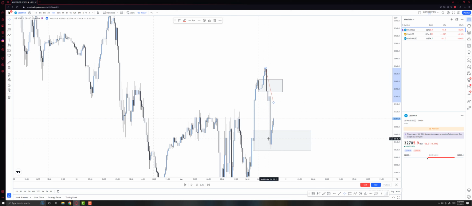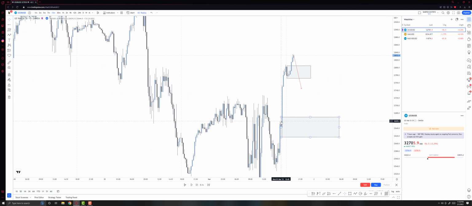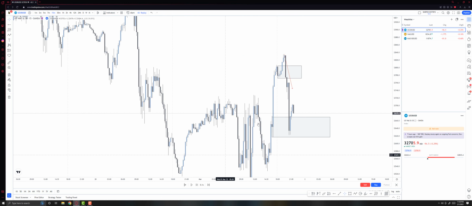So the structure is in a downtrend. Now I have to be looking for a sale. So my daily bias at this point is sales. Before, one more time, just so you guys can understand, the daily bias at the moment that you're trading was buy because of the structure. But if the market breaks a structure and gets into a downtrend, now your daily bias switches into a downtrend. Now you have to be looking for sale.